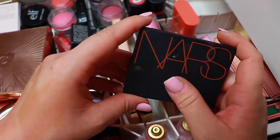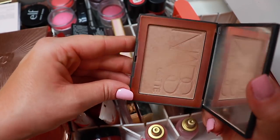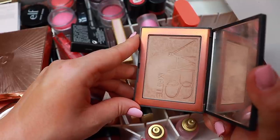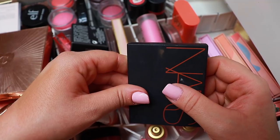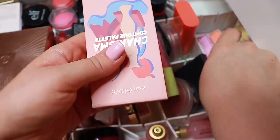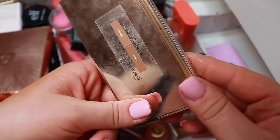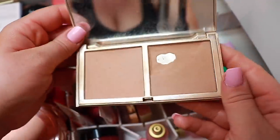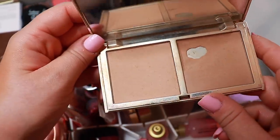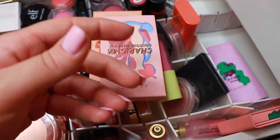Oh, this is one of my favorites — this is from NARS, in the shade Vallarta. My mother calls it 'Nash.' This is the matte bronzer and it is just beautiful — reminds me so much of the Balm Take Home the Bronze in the shade Oliver, which has been discontinued. Rest in peace — I finished two of those. Then we have the Juway bronzer in the shade Suntan. I'd actually forgotten about it, but I love it and want to reach for it way more.